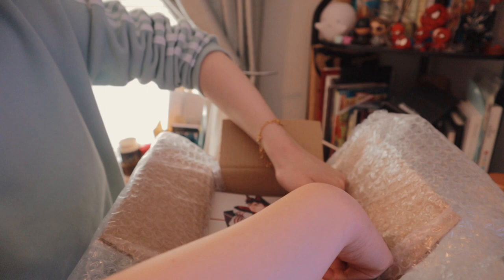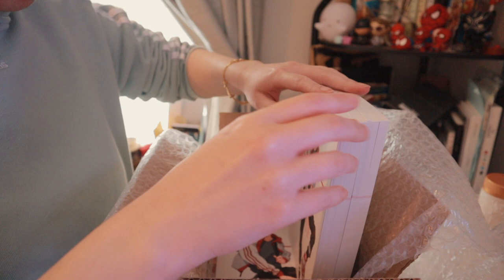I ordered three different designs, and they are velvet coated as well, so velvet laminated, I think it's called. Wow, that seems like a lot. This seems like more than 100. This one's wrecked, so I can't use that. Okay, so this is the block one. It's really nice quality, you know.